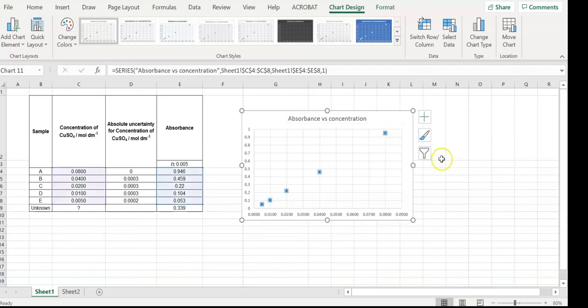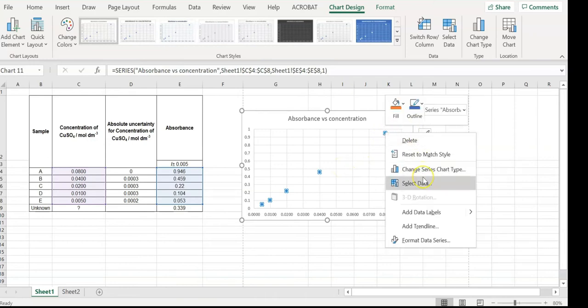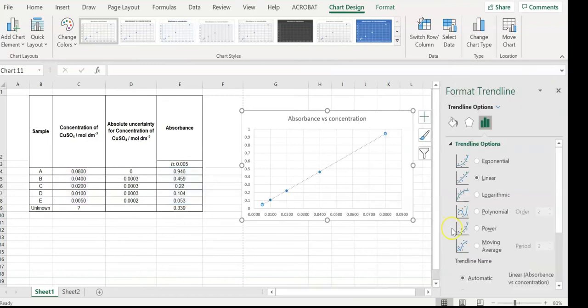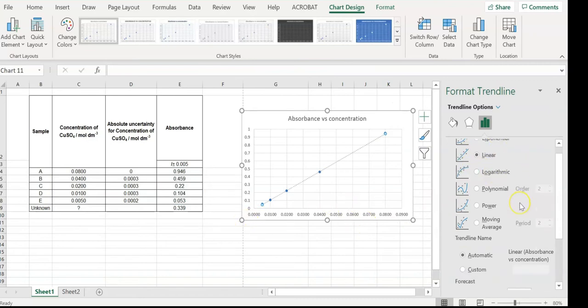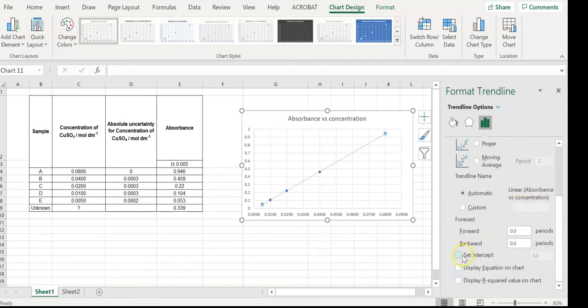Okay, so to add in a trend line, what we would do is to click on the data point and right click on it. What we can do is we will add trend line, which is here. Okay, so our calibration curve should be a straight line, so we'll choose a linear graph. And you can choose whether you want to set your intercept at 0, 0, which I will do. Get the equation of the graph as well as the R-square value to see if your straight line, your linear graph is actually in good agreement.